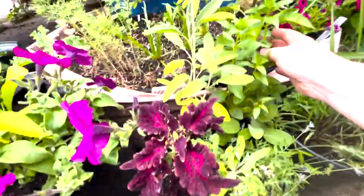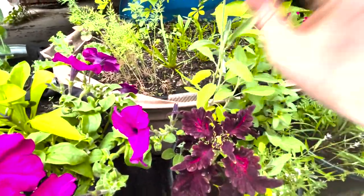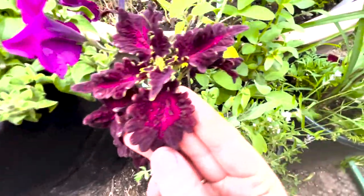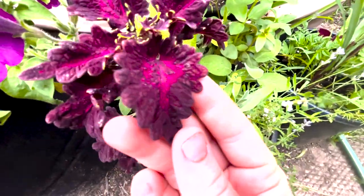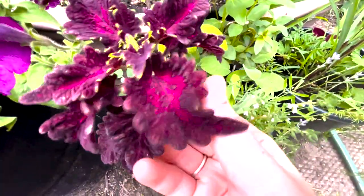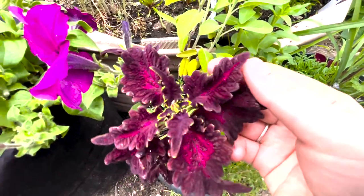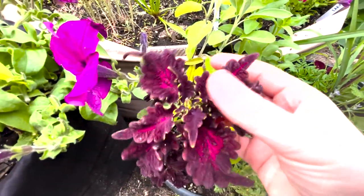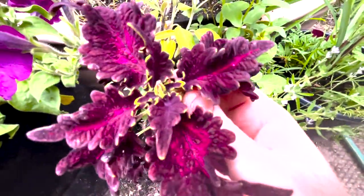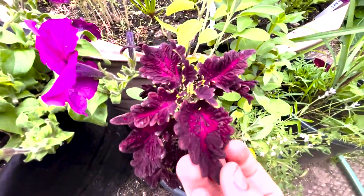In this next one, this is snapdragons. I'm really excited for them. My sage plant, well, one of them, awesome. This coleus, which, look at this. Are you kidding me? What a beautiful thing to be able to just look at outside. Like you can hear the sounds in the background of where I am. It is the middle of the city. And yet this exists here, this magical fairy thing.